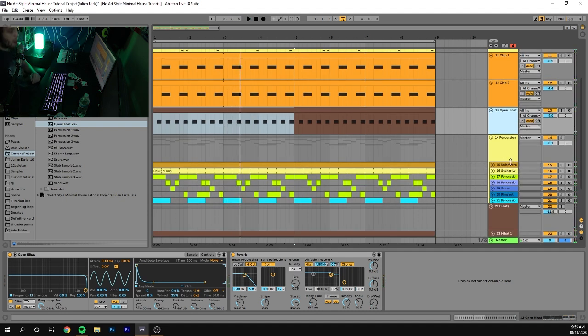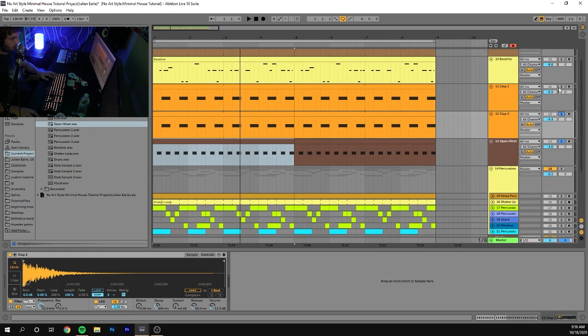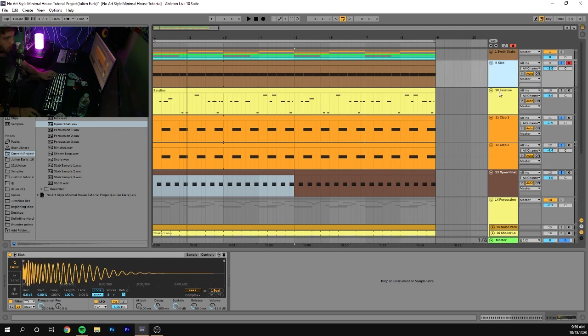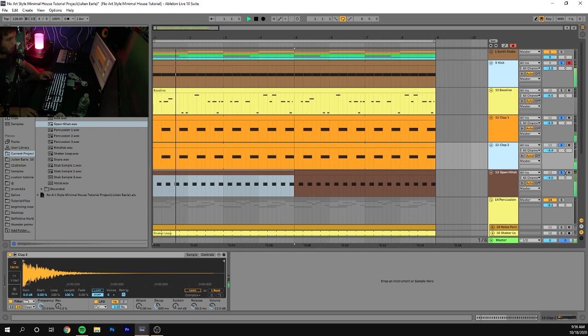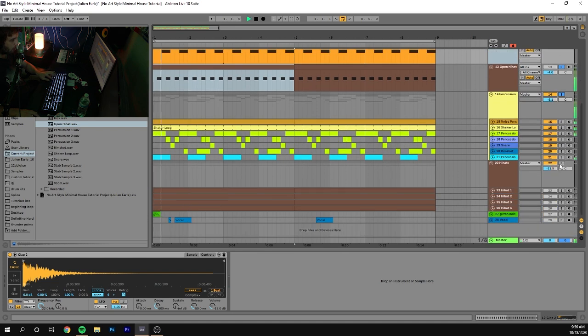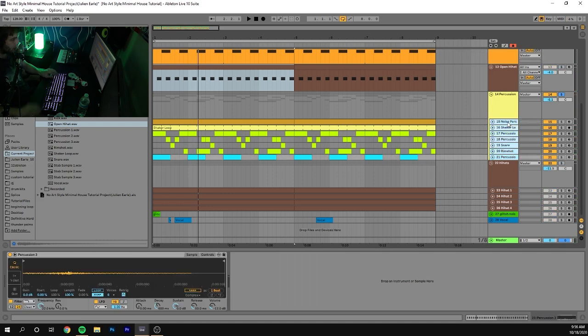Another thing is, you'll see we have this hi-hats group here, and then I have the open hi-hat on its own. We've also done that with the percussion, where we have a percussion group and then the claps on their own. So for these main, right up front drums, I'm learning that keeping them on their own and making it sound really good like that, without having a bunch of group processing and all that kind of stuff, just with the main drums like the kick and the clap and the hi-hat, ultimately is the best way to make these right up front in the mix, and then we just put this stuff in. It all fits in a little bit better that way. So that's why I'm doing it that way. But yeah, then we have the percussion.